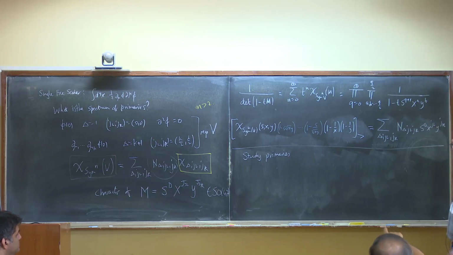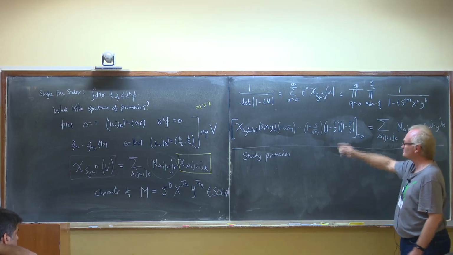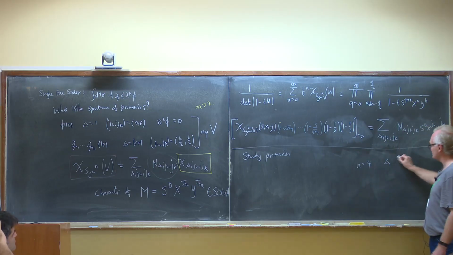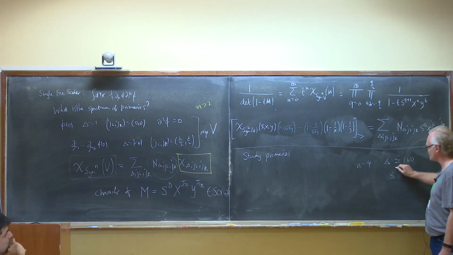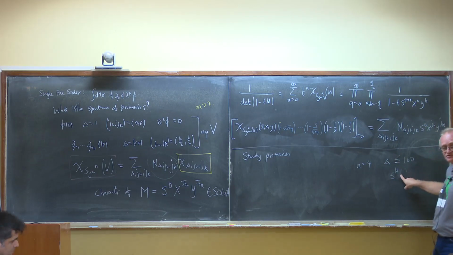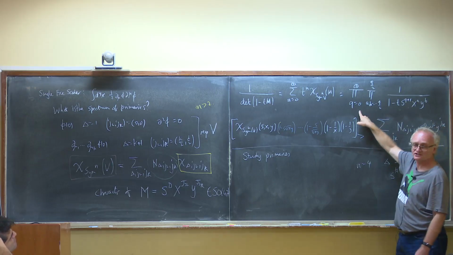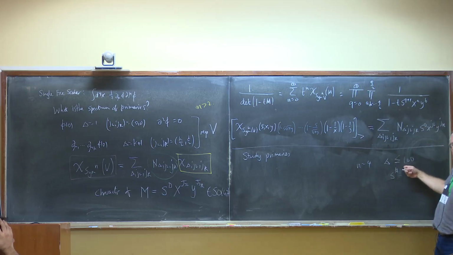This positive power truncation, can you just explain once more? Sure. So let's say that we can set n equal to some value. So maybe n is equal to 4. And let's say we're interested in delta less than or equal to 100. That means that we want the power of s to be less than or equal to 100 because that's counting the dimension. So when I take a look at this sum over here, I could truncate. I could go from x is equal to 0 up to 100. Everything that I'm leaving out couldn't produce something with a dimension less than or equal to 100, and then I could manipulate that.